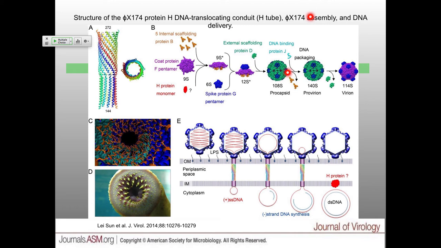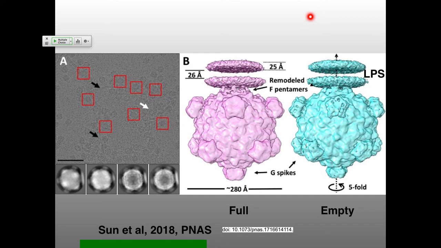Then you start to have second-strand DNA synthesis and eventually get your whole single-stranded DNA, then double-stranded DNA present inside the cell. This portion where the G protein first interacts with LPS, then somehow opens up enough so that the H protein can get through — this was still a bit of a mystery until last year, when Michael Rossman and Ben Fane did some cryo-electron microscopy. Instead of having icosahedral symmetry averaged, now you can average having one of the vertices be a little bit different. They put the particles together just with LPS.